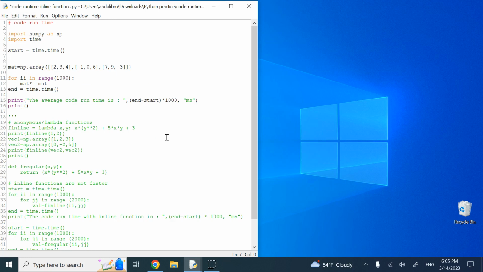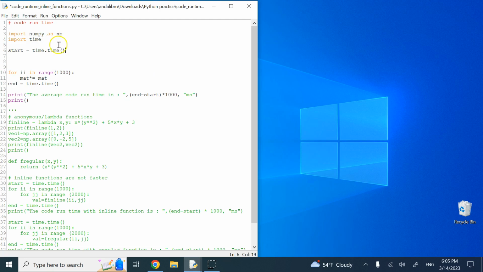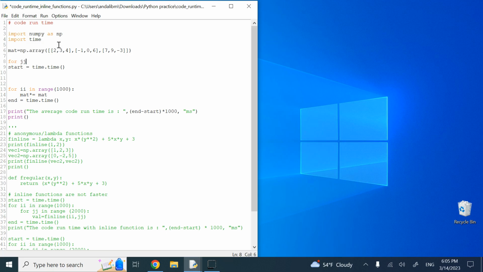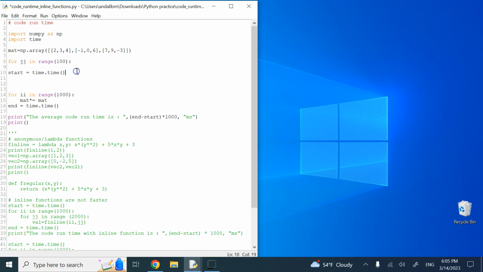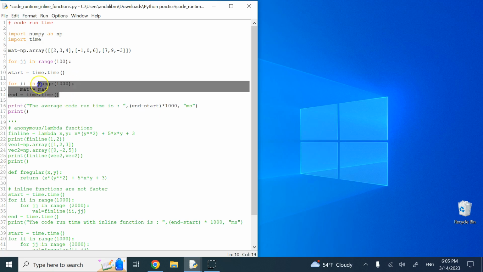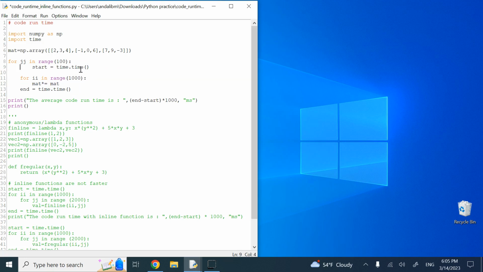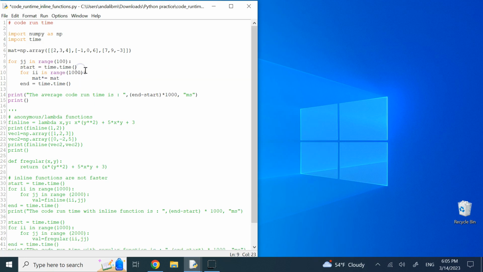So first of all, I define the matrix, since it's the same matrix, outside that for loop like this, and then say for JJ in range 100, and then bring all of these 4 lines one tab forward, so they are under my outer for loop like this.